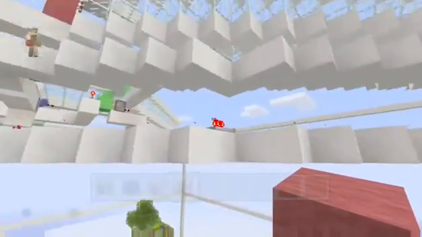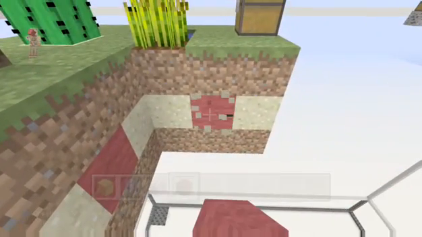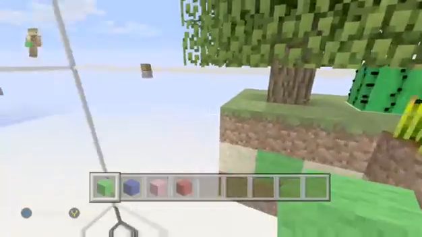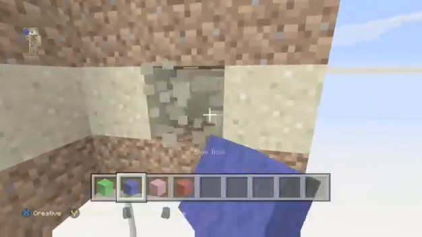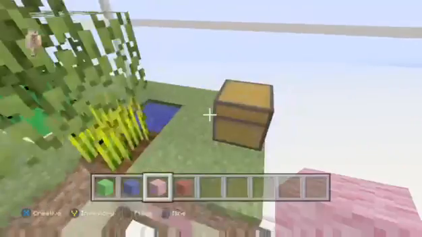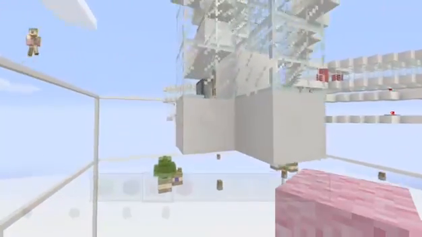And then you come down to the island, to be a red island over here. And then you come down to it and you just do this. And now that's the red island. This will be a green island. Then this will be blue. And then this will be pink. Also, if you put any armor inside here, like leather armor, you will put the coloured armor they are inside it.